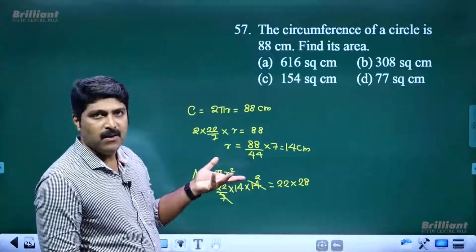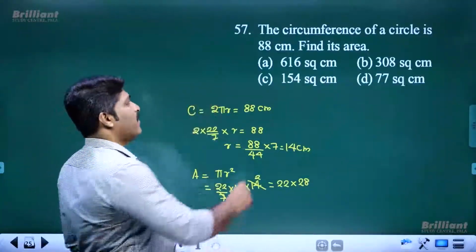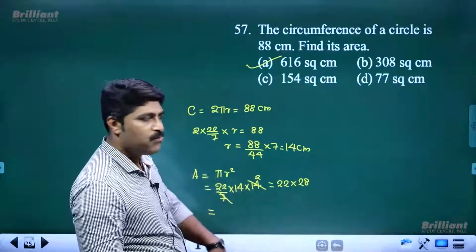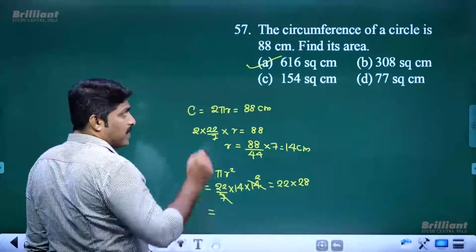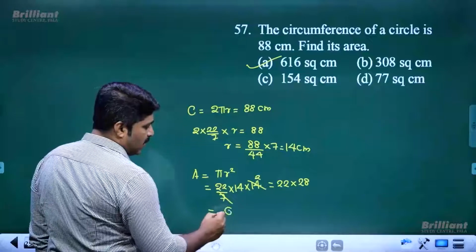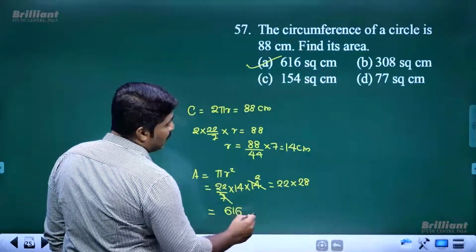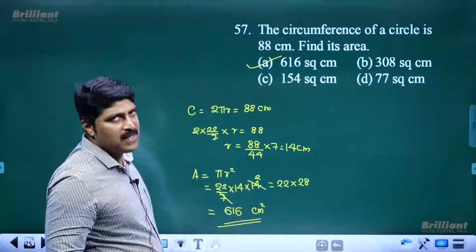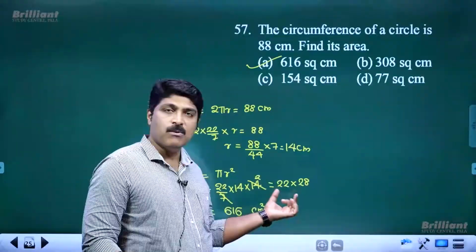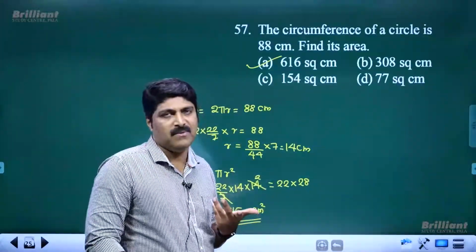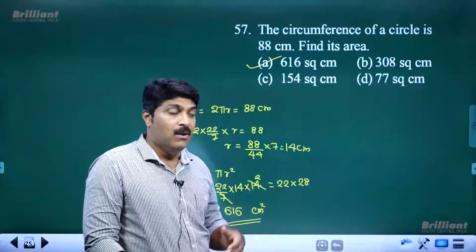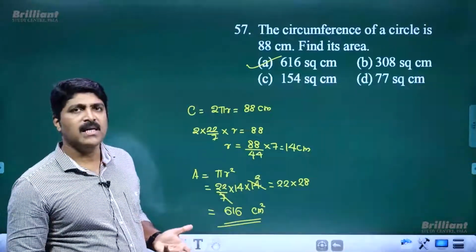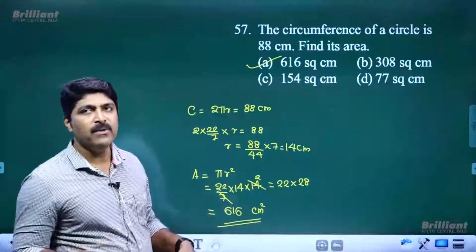Just look at the options. Which value ends in 6? There is only one option there, that is option A. So we don't need to waste our time finding the product. We can directly apply this trick to catch the answer with the help of the unit digit. So, this is 616. Suppose there is more than one option ending in 6, then we consider other possibilities, like the answer should be a multiple of 11 or a multiple of 7. Or if it is a direct multiplication, then it's also not a big task because it's an easy process to multiply these two values, 22 into 28.